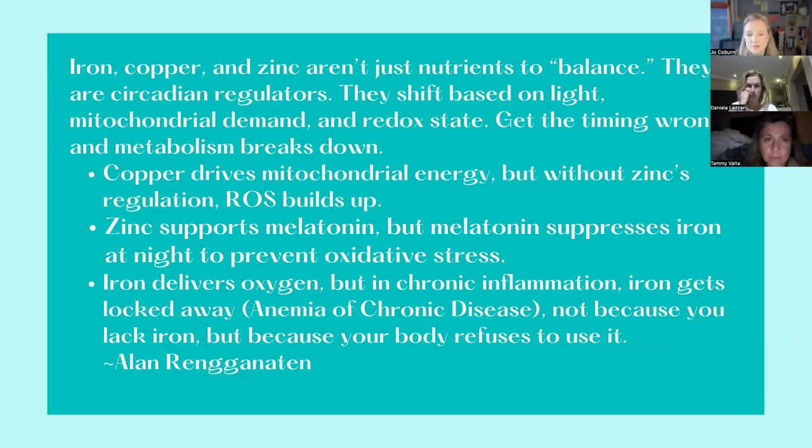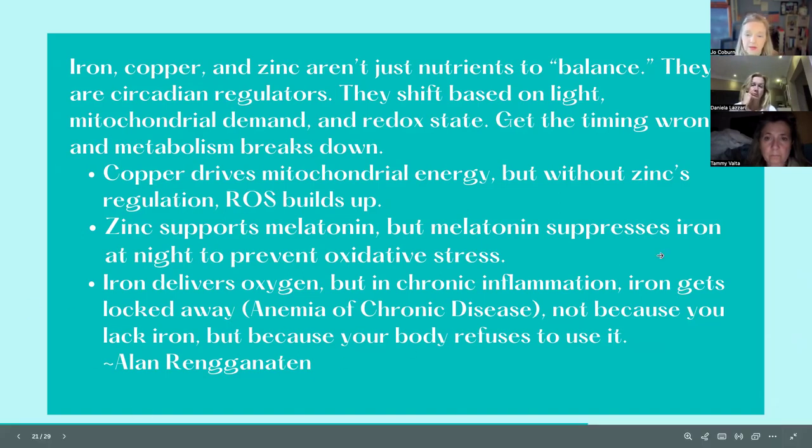So zinc supports melatonin, but melatonin suppresses iron at night to prevent oxidative stress. Iron delivers oxygen, but in chronic inflammation, iron gets locked away. And we've talked about this, right? That anemia of chronic disease, not because you lack it, but because your body is refusing to use it. And if you're in that anemia of chronic disease where ferritin is an APR and you're locking away iron, you're going to end up in all sorts of trouble.